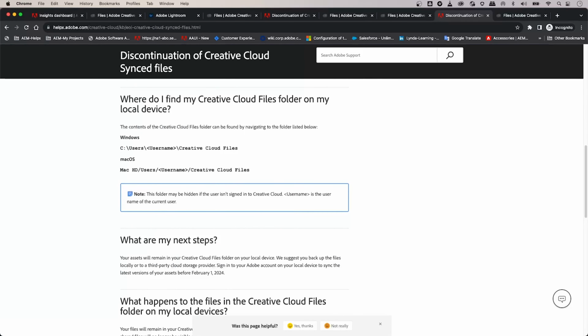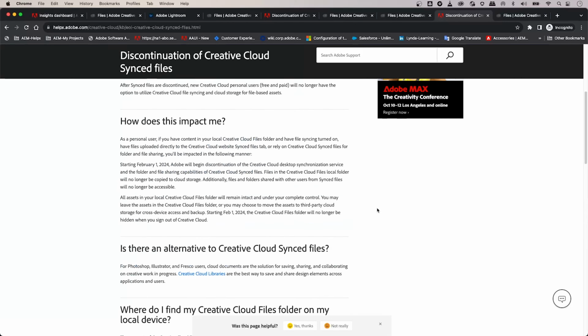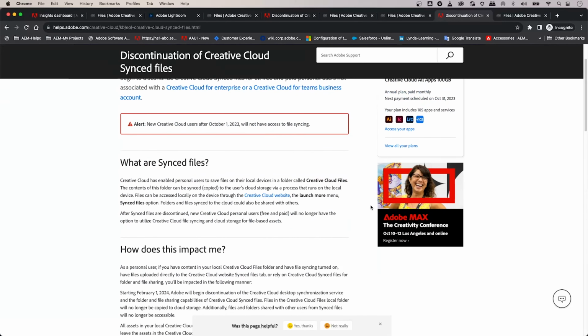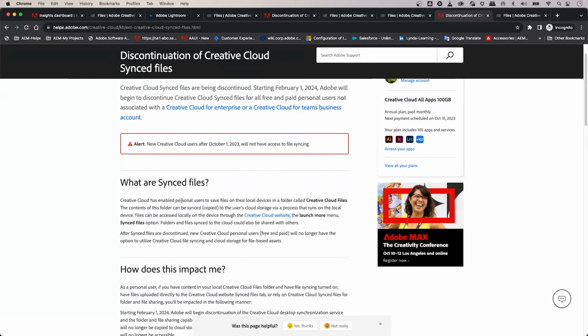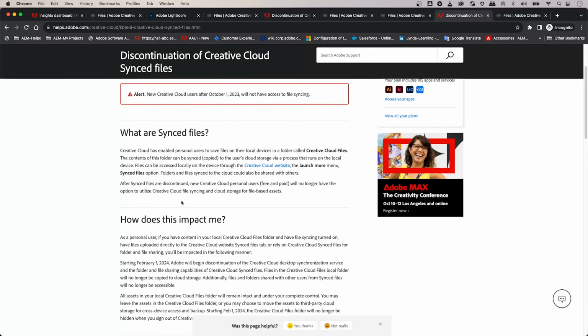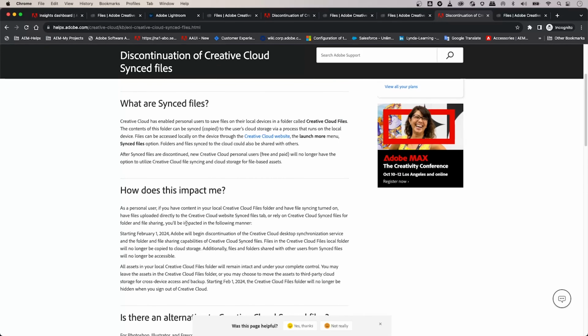Starting February 1st, 2024, there'll be discontinuation of Creative Cloud synced files for personal users. That means that any user who had assets saved under their personal IDs, if they're not using enterprise ID or business ID or federated ID and they're using Adobe IDs, then the files that were saved under that personal ID will be impacted, and files in the Creative Cloud files folder will no longer be copied to cloud storage.